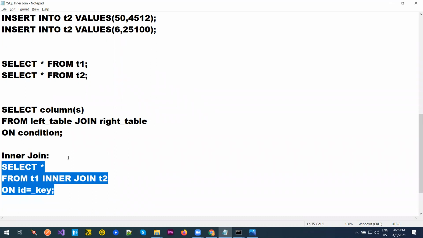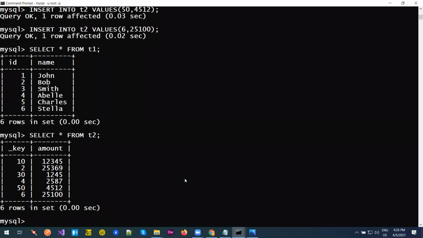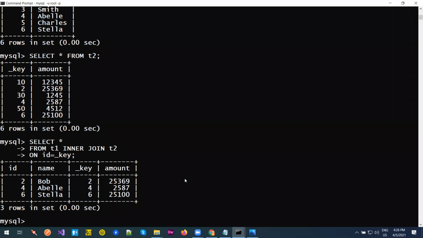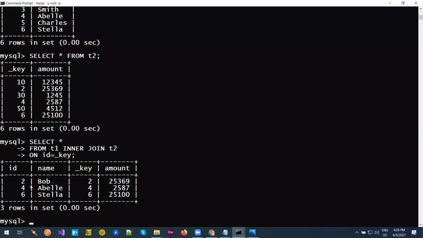If I write this, the expectation is we need to get this output and have a view of this. Hope you're clear. Is it matching the output here? 2, 4, 6, Bob, 2. Yes, right? If you understand the syntax, we just made it match happen.